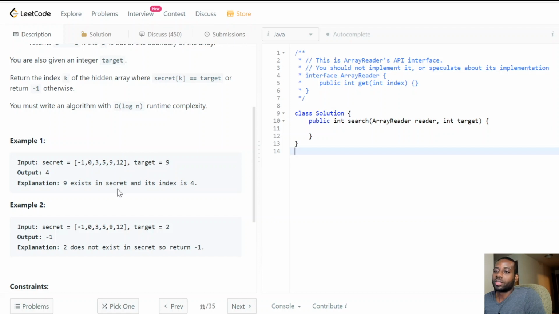So one more thing that I want to say to you guys before I move on. As we're moving the right boundary, we're also going to be updating our left boundary as well. Because for this example, we see that 9 does not exist there, and then we double 2.